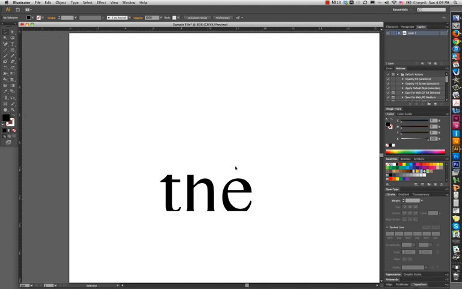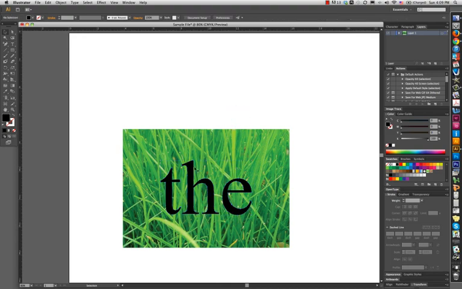The tutorials go through step by step creating kind of a reverse clipping mask. So if instead of using the type as a clipping mask for the grass, and so I get a V-shaped grass, if I wanted to cut that out from the background image, the tutorial, the handout goes through kind of that step by step. It's a little bit more complicated. It's a lot more steps. So I will let you go through that on your own if you are interested, and I'm happy to help you with any questions that you might have about it in class.